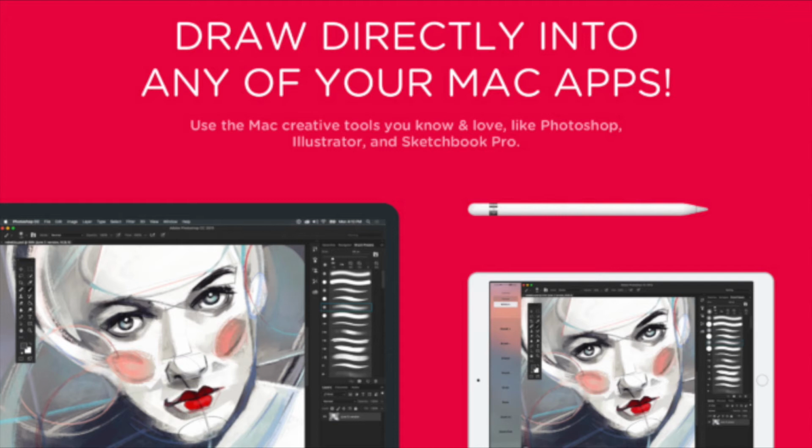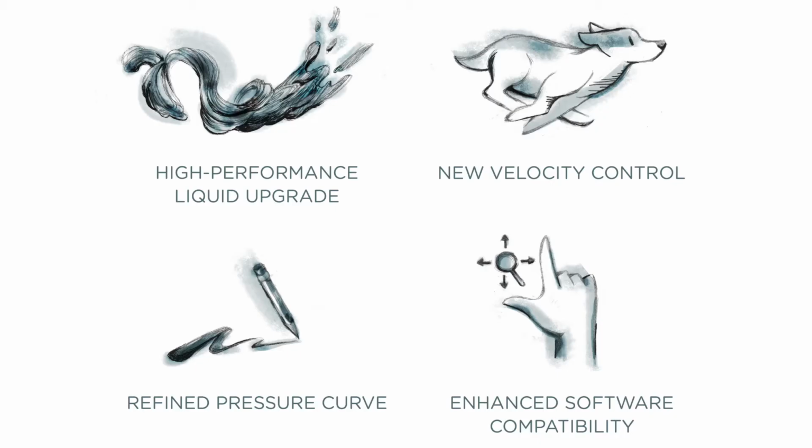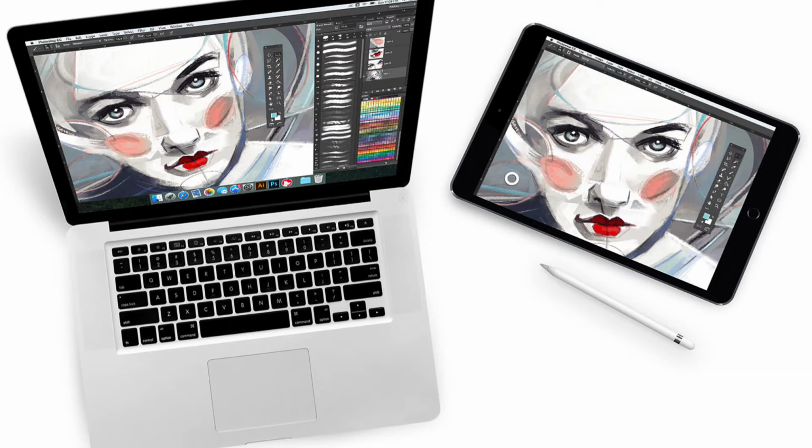Today on TWiP Apps, Astropad turns your iPad Pro into a pro drawing tablet.